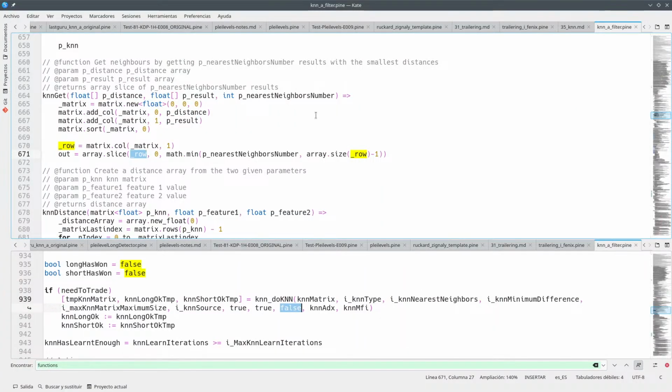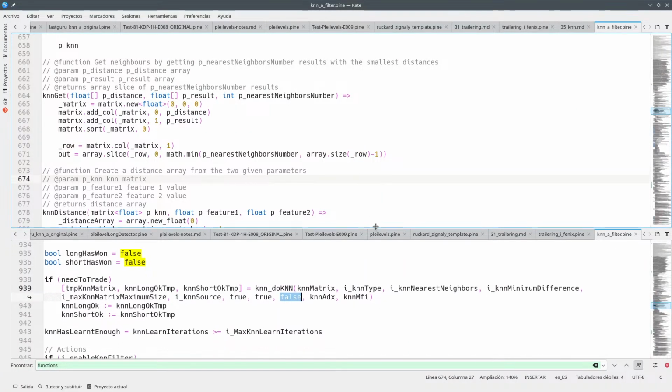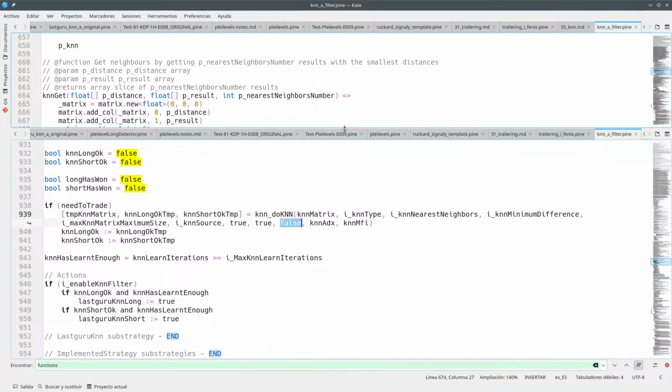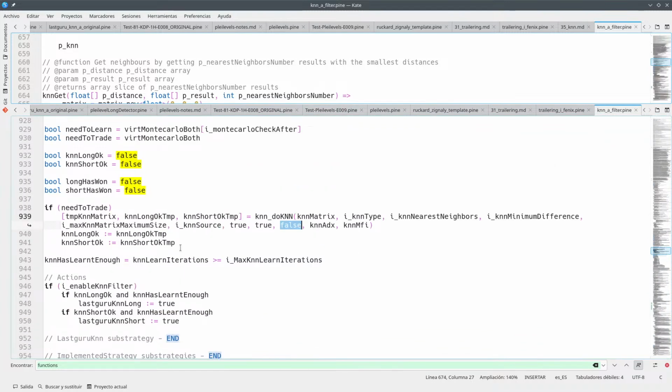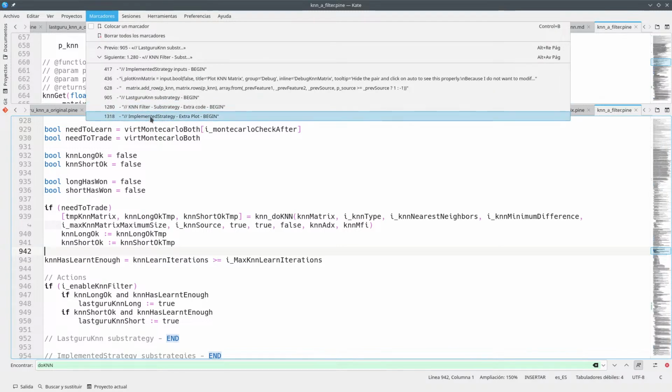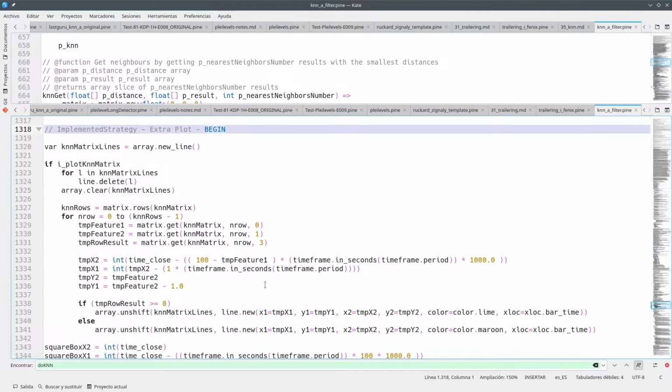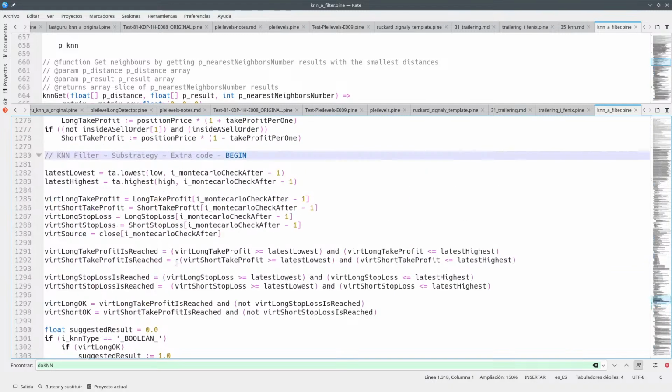Okay, let's see how do I do this in a way that makes sense. So here we have need to trade. So how do I know that I have to save? Wait, here.